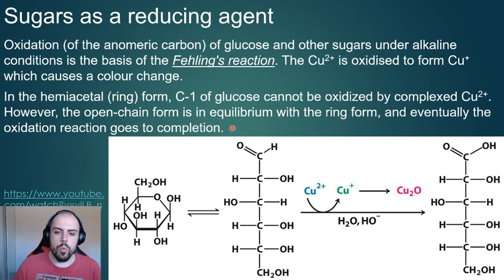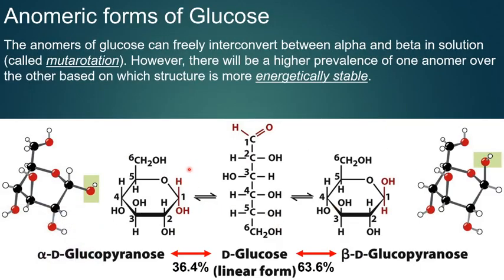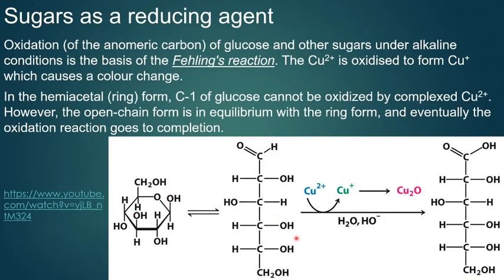So what we're looking at here is representing the equilibrium between glucose in its cyclic form and in its open chain form. Now, this part here, that's what I was describing: how glucose, or these monosaccharides, so just one sugar, can be in its closed cyclic form, but it will exist in an equilibrium. So this bond will break, it will be in its open chain form, and then it will go back into its cyclic form. That's what we're looking at here.